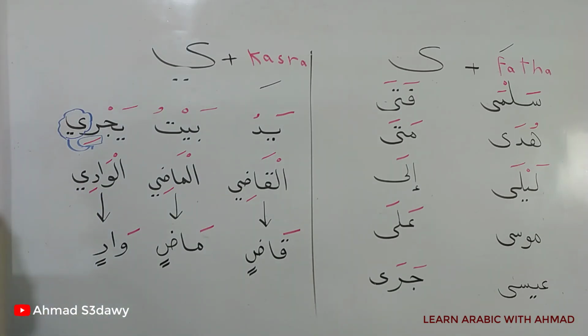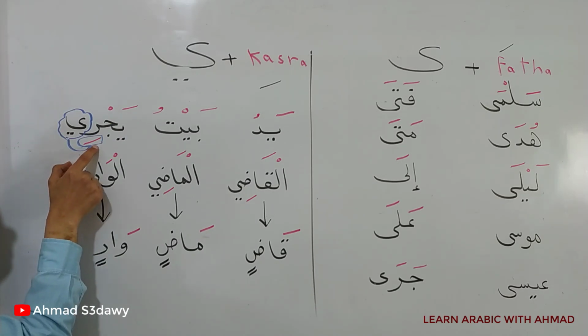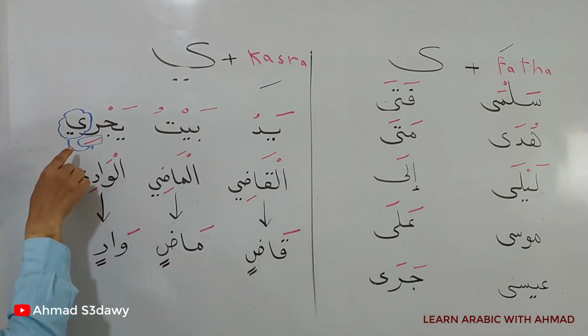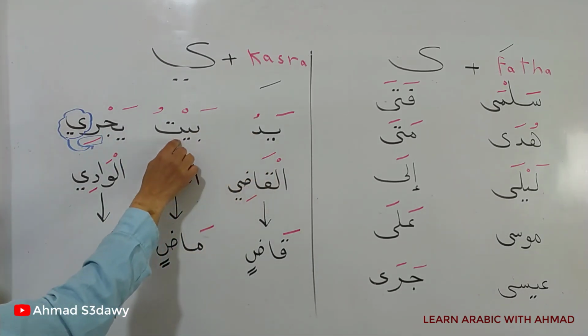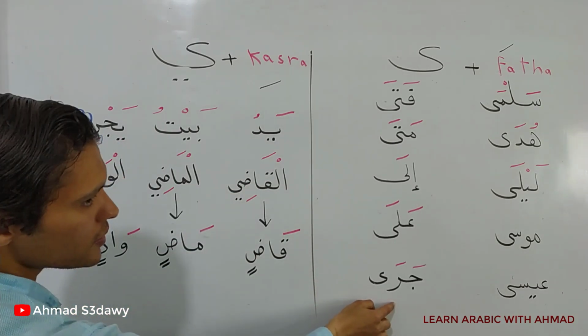You do not say yajra, ra. No, no, no. Why ra? You have two dots, so it's not alif, it's ya. And of course, since it's ya at the end of the word, it's preceded by a letter that has kasra. So you have to say ri, like yajri, the e sound, yajri. Okay, yadu means hand, bayt, house or home. Yajri, to run. Yajri in the present, jara in the past.